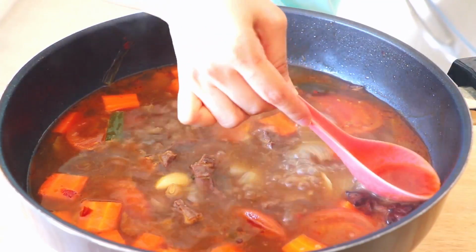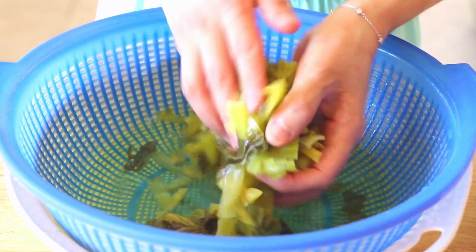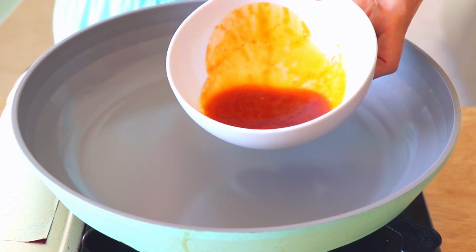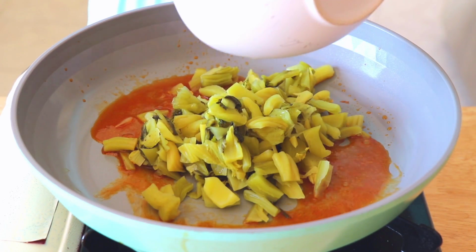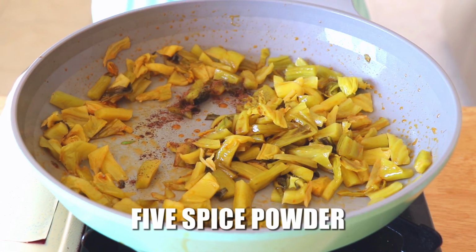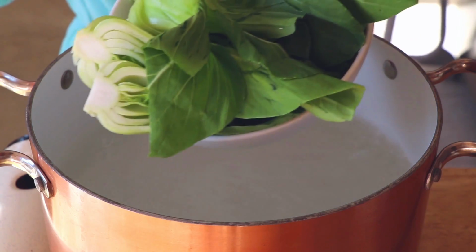And here we have 8 ounces of pickled sour mustard that I have cut and soaked in water for about 1 hour already. Now we're going to squeeze out all the water from it. And here in a hot pan, we're going to add the beef fat or beef stock, and also the pickle, a dash of soy sauce, a pinch of fried spice powder, a pinch of sugar, and then also stir fry until everything is good. Alright, so almost ready.